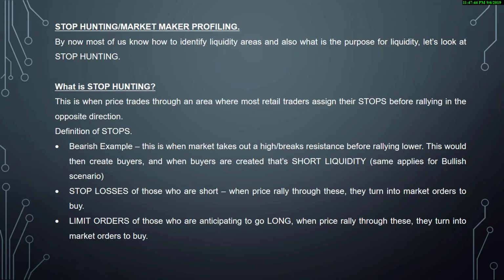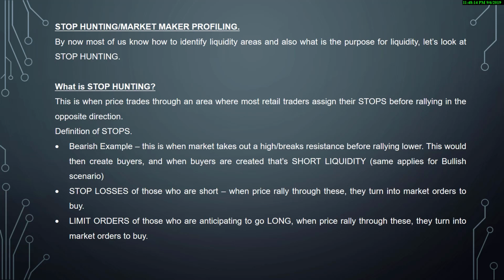Remember, we're talking of a bearish example. So now you are selling. You've got your stop loss above your entry point. What do you think that stop loss turns out to be when it gets hit? It turns out into a buy order, right? Someone is buying on that stop loss. And who's that someone? An institutional trader.